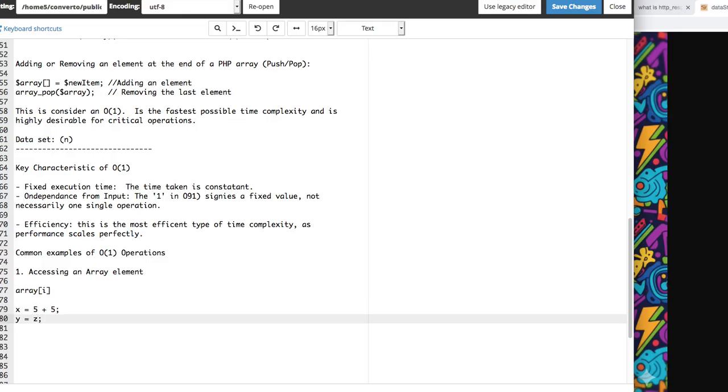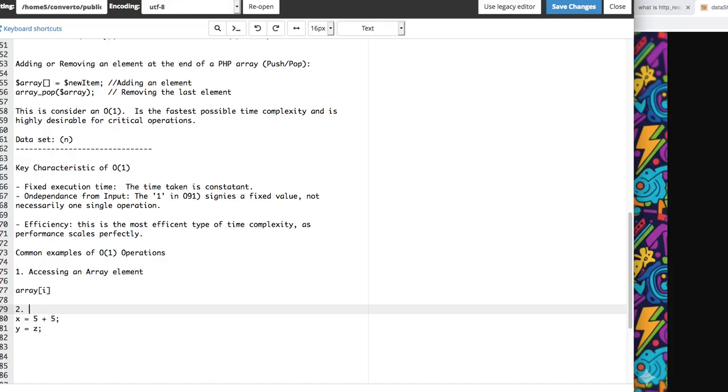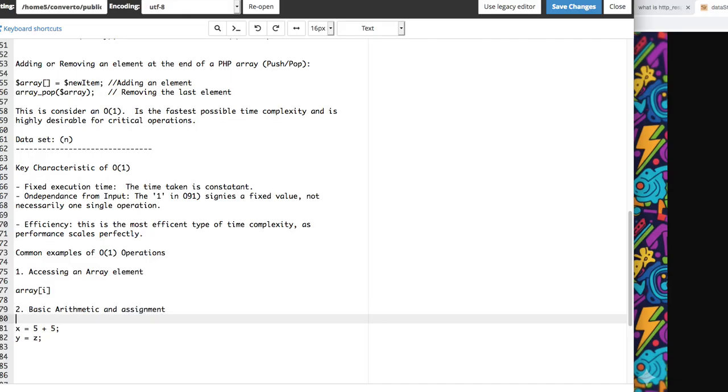That will be the mathematical and the assignment. Let's say this is the second one, basic arithmetic like this, and assignment. So that's all O(1).